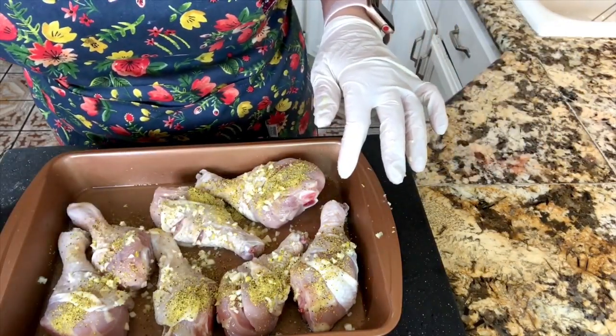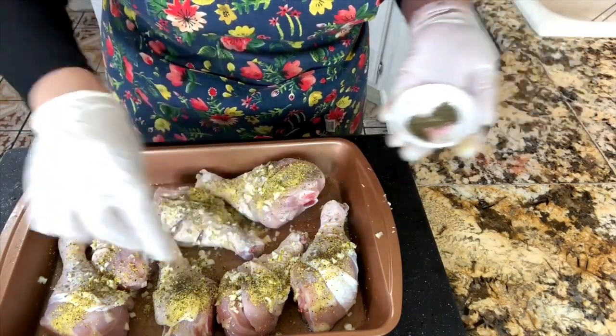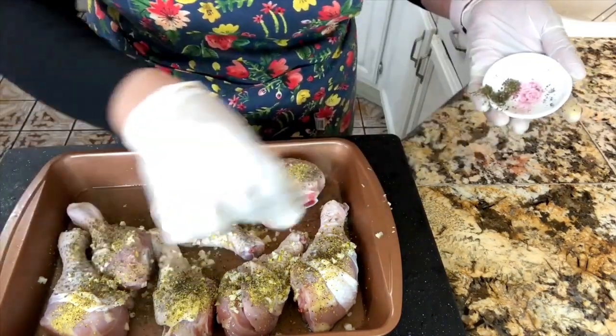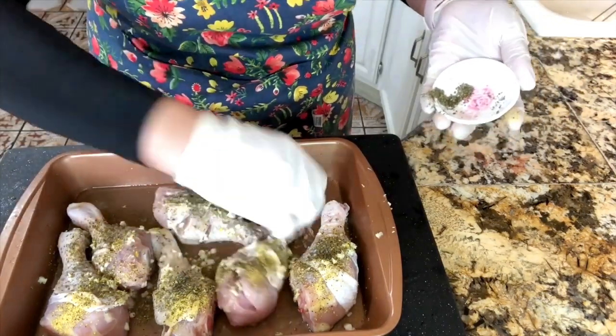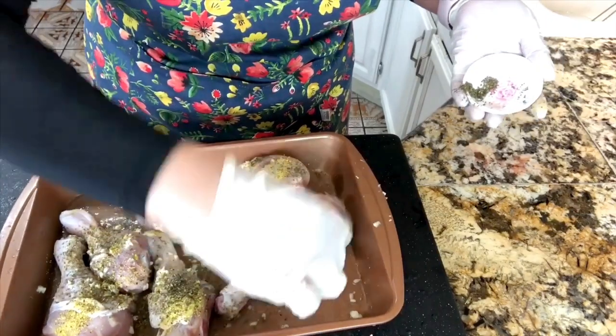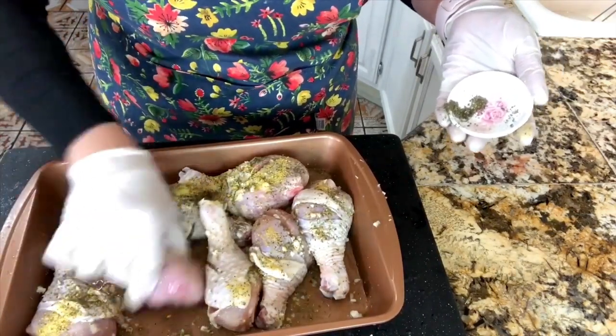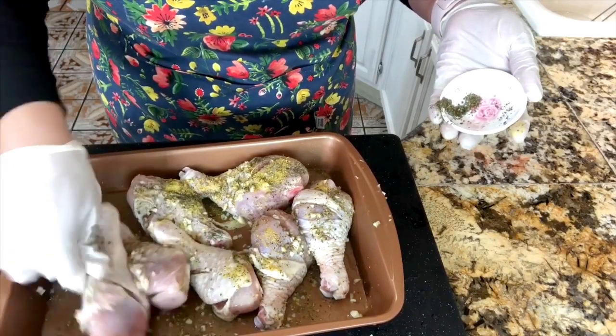And I'm going to add my parsley. The parsley gives it such a beautiful flavor and color. I'm going to go ahead and add the parsley. Make sure that we soak all the drumsticks right in the lemon juice, and everything is nice and coated.